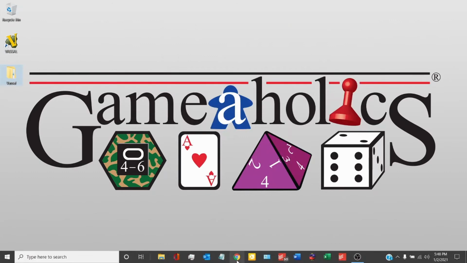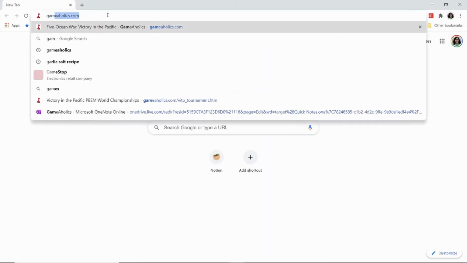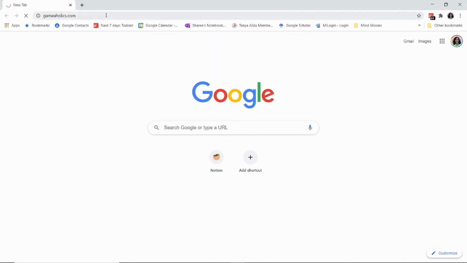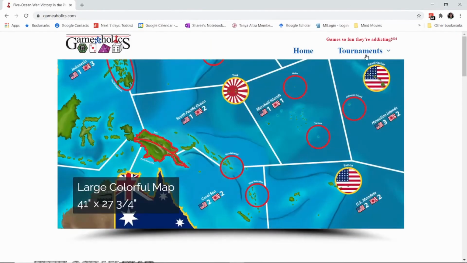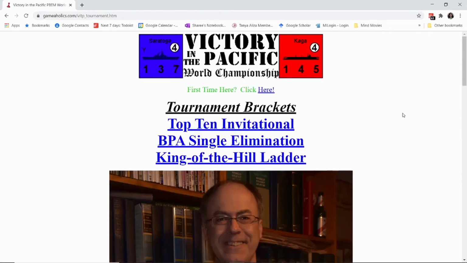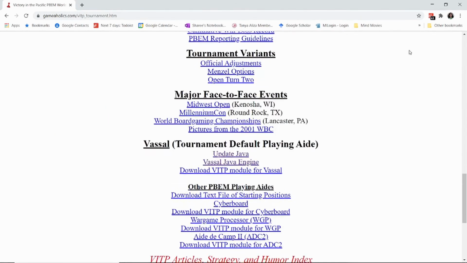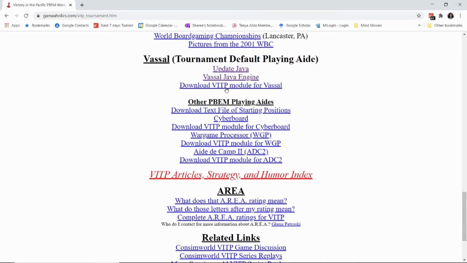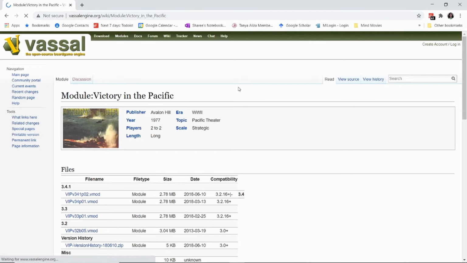So let's go back to the Gameaholics website, back to the tournament page, scroll down to Vassal. We're going to pick the third option now to download the Victory in the Pacific module. That's again going to take us to the Vassal Engine website.